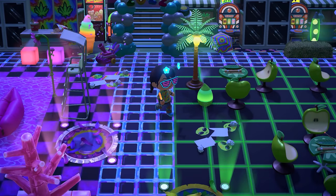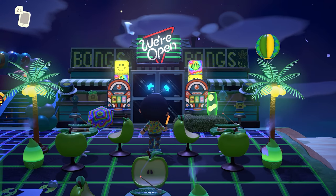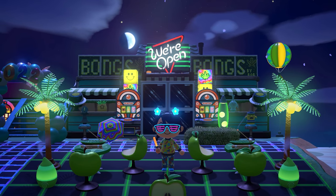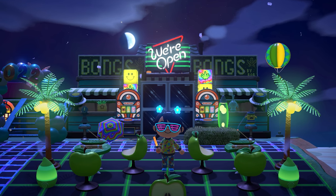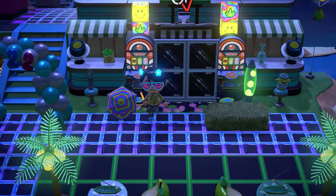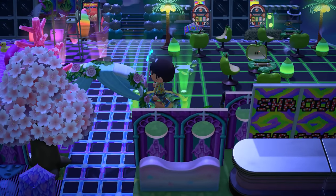Whoa, and what is this? We have Marshall's Munchies and then 'Pong's by Bob' — wait, 'Bob's by Bong' — wow, so good. And of course you have the little dropped weed over there. It's just so perfect. All of the incense burners around too — this is so, so good.